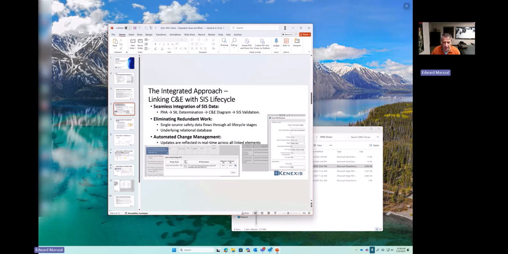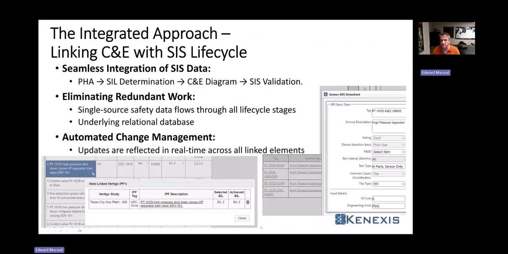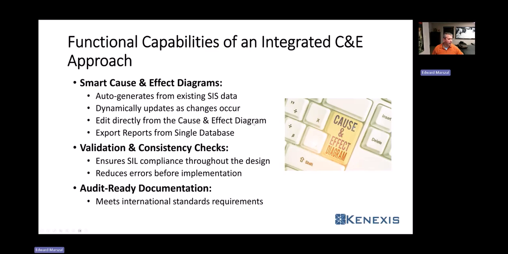So let's pop back into the presentation. What are the functional capabilities of an integrated cause and effect diagram approach? So now I'm going to talk a little bit about what we're envisioning as a product roadmap and a plan for what we expect these tools to be able to do in the future.